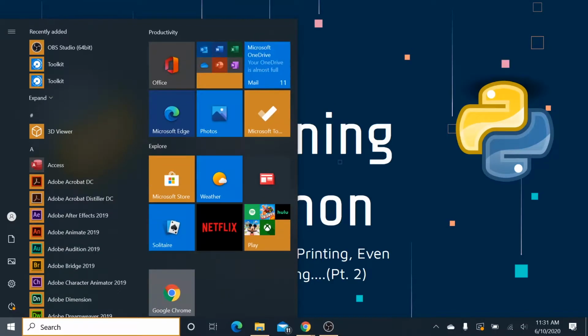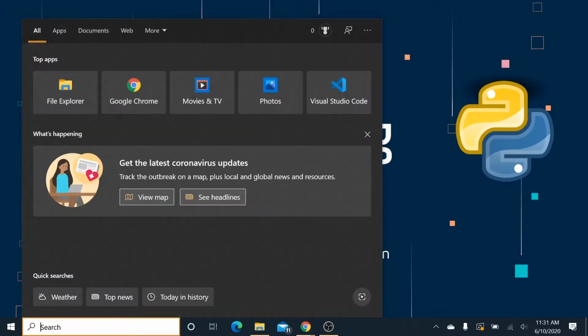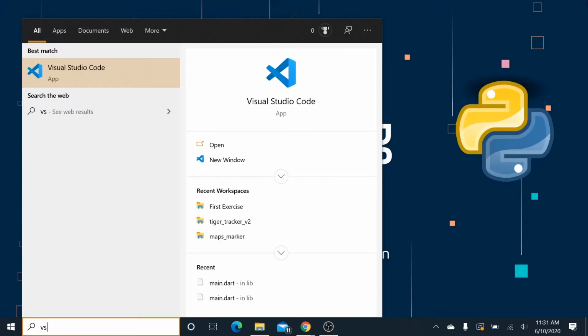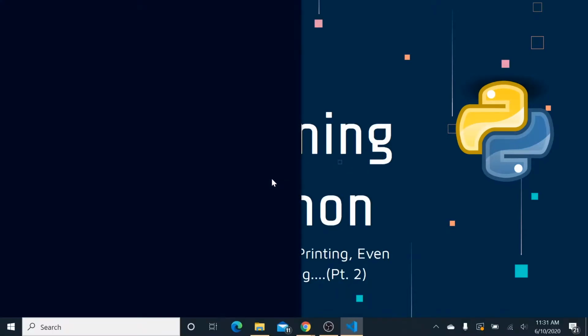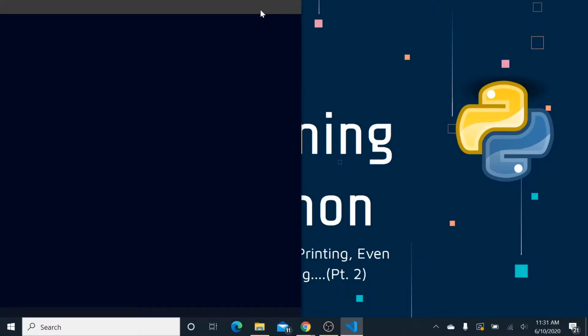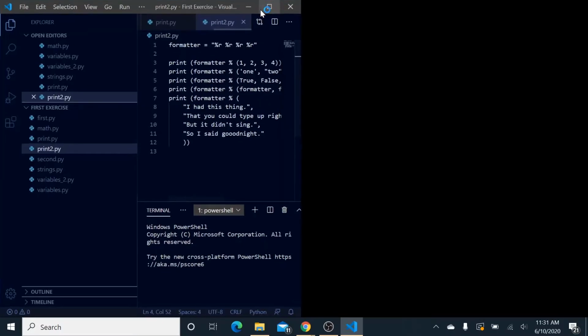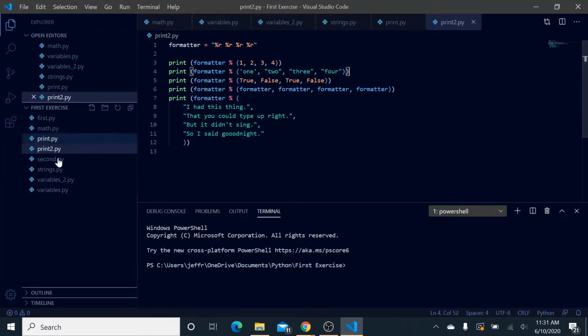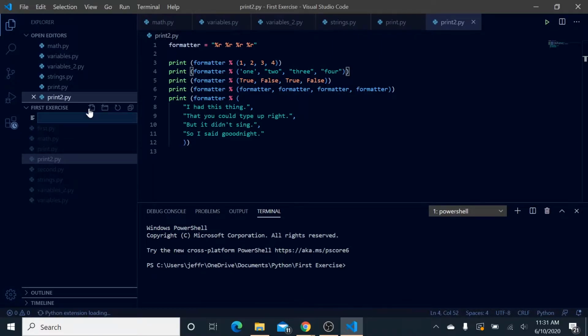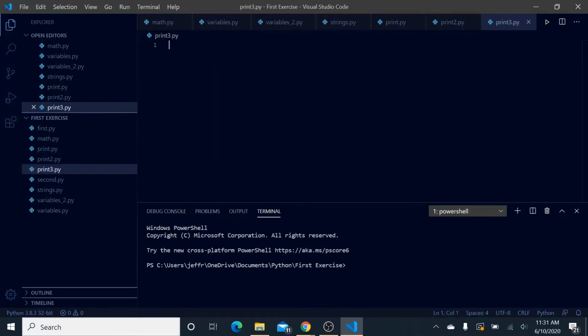Let's start by opening VS Code. VS Code is opened. We'll create a new document and call this print3.py.